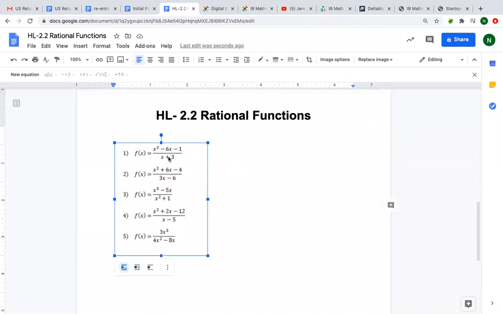So the first one will be Jacqueline and Liz. The second one will be Bella and Knock. And the third one will be Sonia and Rohan. The fourth one will be Leonard and Andrew.